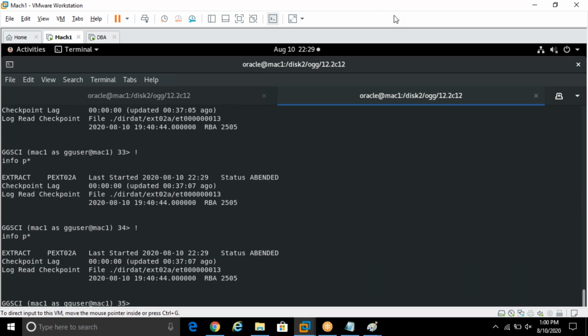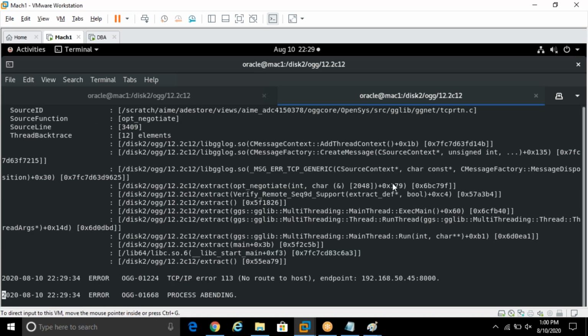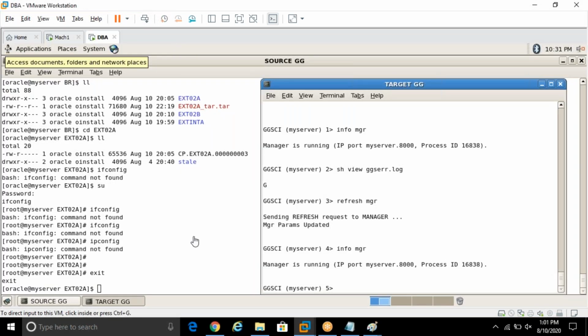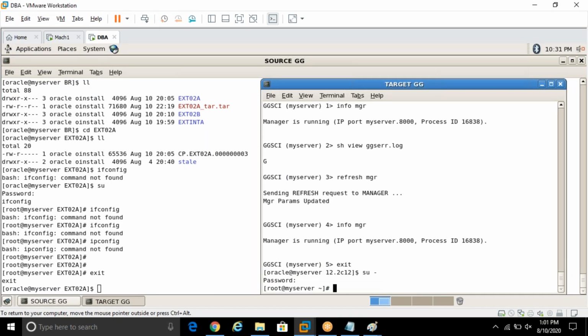Just give me a second. Let me check on the error. Wait, I think this is the issue with the firewall here. This is my test server, so let me check if I can turn them off.